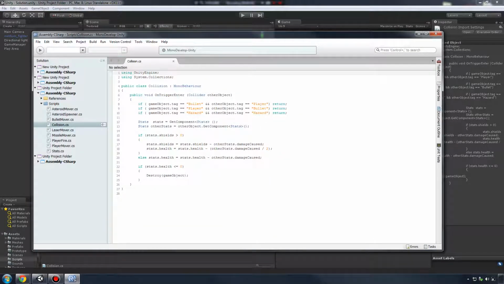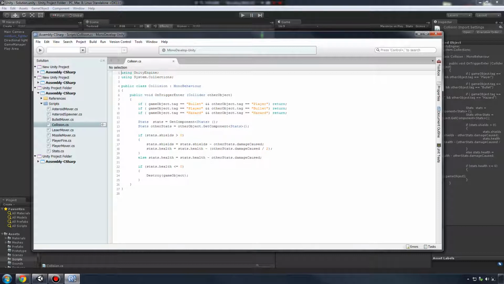Right now our collision script's pretty basic. It's really functional. It's really versatile. We can attach it to any game object, and depending on the stats of that game object, we can just say if it's destroyed or just take away some of its health or shields, whatever our case may be. This is something we've already covered. Why don't we add a little bit more functionality though with it and get it to instantiate a particle system explosion. So I'm just going to jump into it and you guys can follow along.